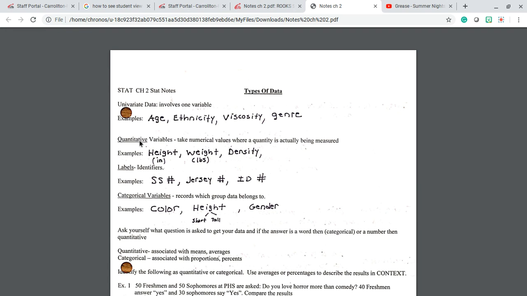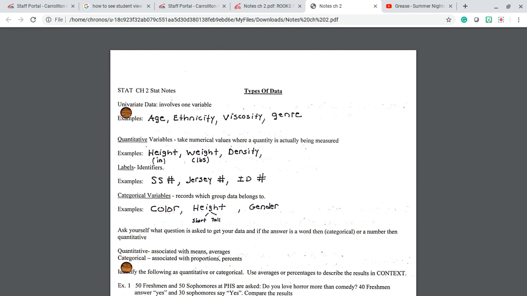So, first, we're going to look at quantitative variables. These are ones basically where you're going to know the answer to the question is going to be a number. And that number is actually going to be a quantity. So, we will ask, for example, what is somebody's temperature? And if their temperature, the answer to that is 92.4 degrees, then temperature we're treating as a quantitative variable. Quantitative variables, you can usually come up with the units that you're measuring in. For example, this is where it says heights would be measured in inches, weights in pounds, and densities in whatever densities are.